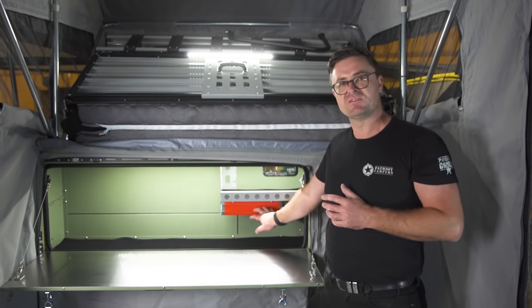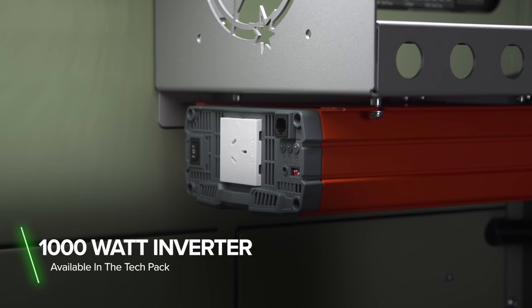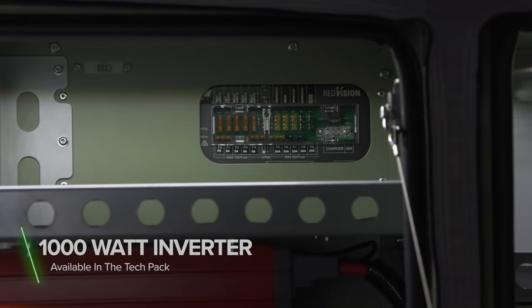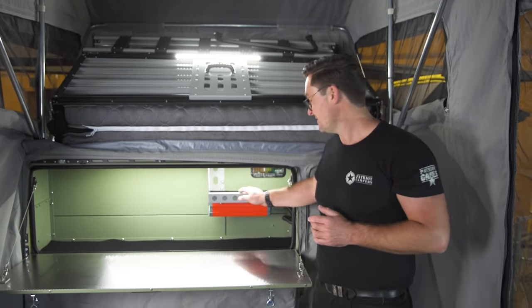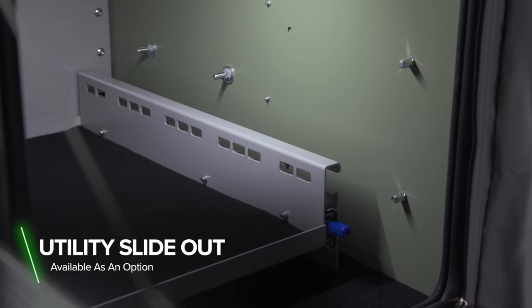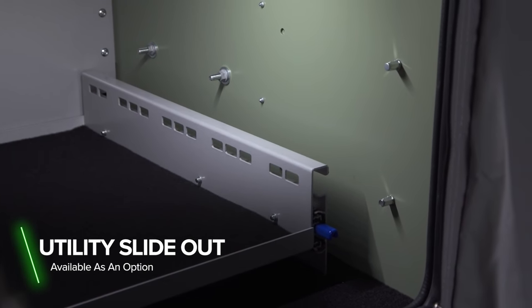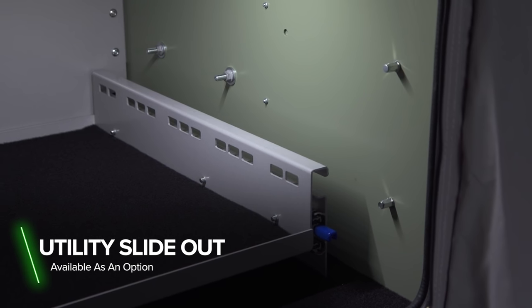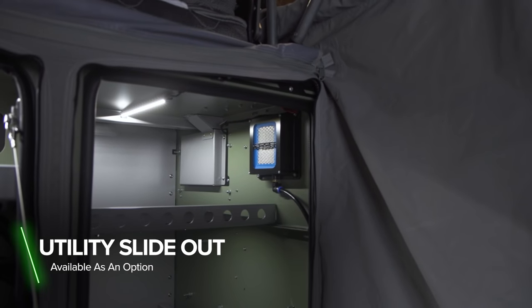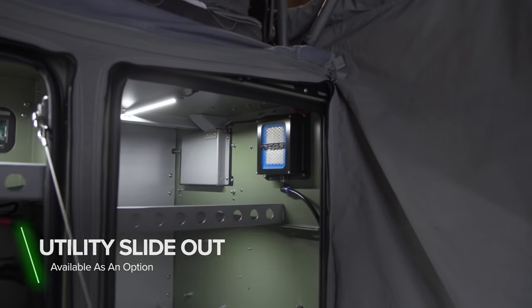You see here a 1,000-watt inverter, which is part of your tech pack, and the fuses up here. This shelf makes for a great charging shelf and a toiletry shelf. Let's have a look to see what's in this compartment. In this area, you can see you've got the optional utility side, which is great for a porta potty, esky, and those other heavy items. A shelf above there for storing solar blankets, hoses, and other items like that.